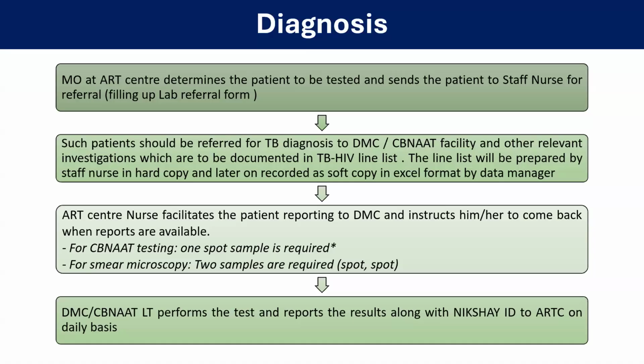Once the report is ready, if the patient turns out to be TB positive, then the NIKSHAY ID will be generated, and the ART center has to do the updation in the NIKSHAY portal on a daily basis. In case of extrapulmonary TB, other diagnostics like X-ray, CSF, FNAC, ultrasound or biopsy might be needed over the course of time. When all the reports are ready, the patient will be evaluated for extrapulmonary tuberculosis, and then the treatment will be initiated. Once the line list is complete, the data manager has to digitize it and maintain it in a soft copy, and also maintain it in the NIKSHAY portal. So this is the flow of the patient at the ART center.